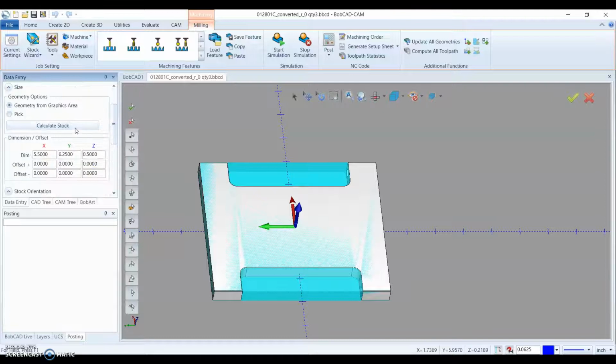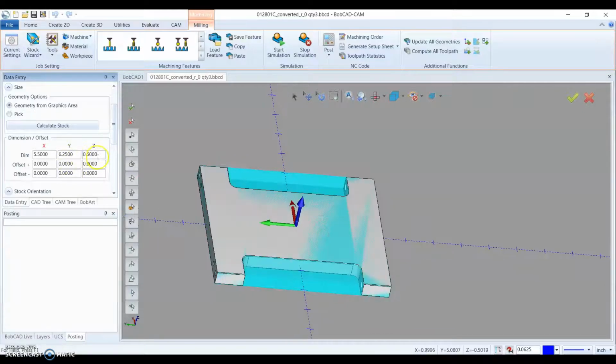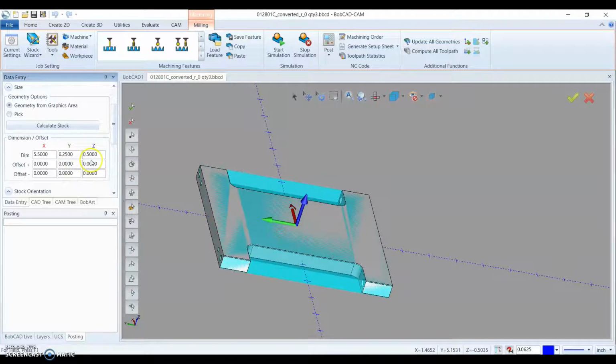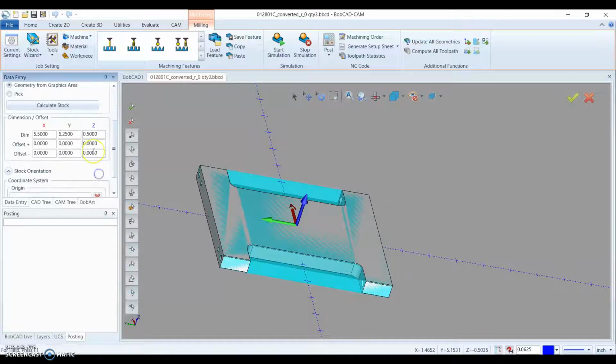stock size, which is here, and if I want some sort of stock difference, let's just say for now, in the Z, I want to put a negative, if it's going to let me. There we go. My mouse is being glitchy now too. So 0.125. And now it's just being super glitchy.